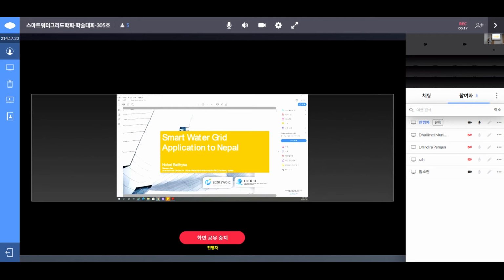We are going to start this session on sustainable management and water supply and sewage systems in Nepal. Sorry, the session started a little later than expected. We are going to get started directly with the first presentation. I think it's good if every presenter, before you start your presentation, gives a short introduction about yourself.